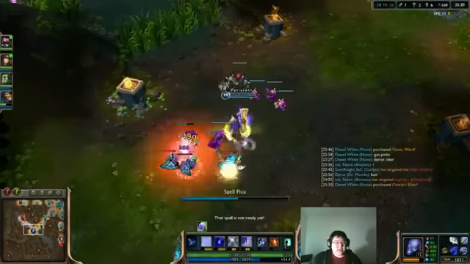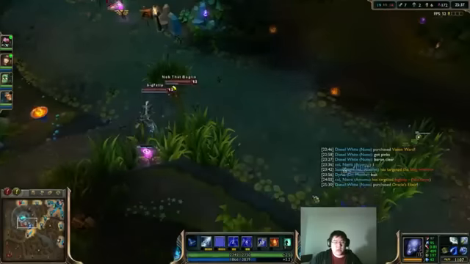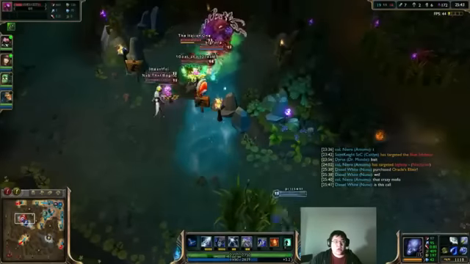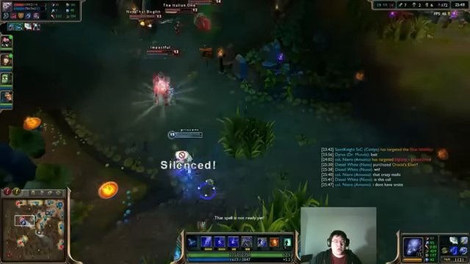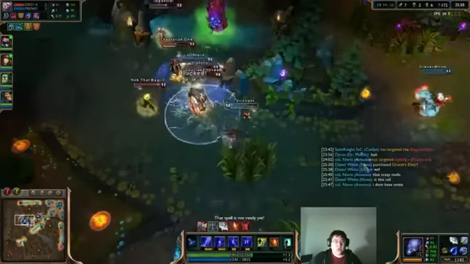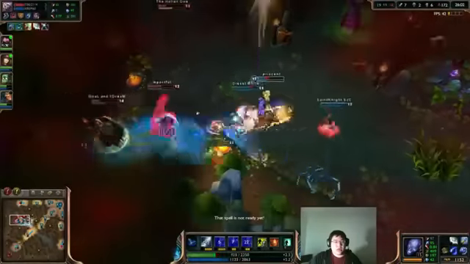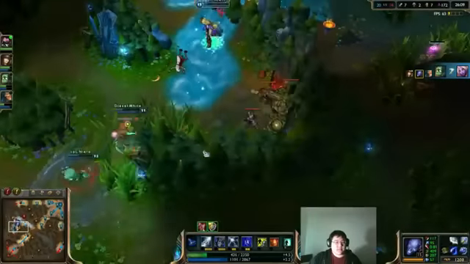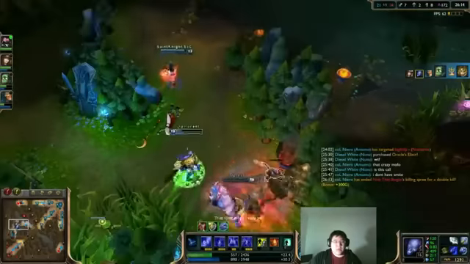Liandry's would have been okay on this guy too. Turned around for it. Ooh. That AoE slow is so potent. Oh my god, that damage. Pretty nuts. He's gonna take blue buff here. Alright, cool. Pick up a... What the heck, Caitlyn?